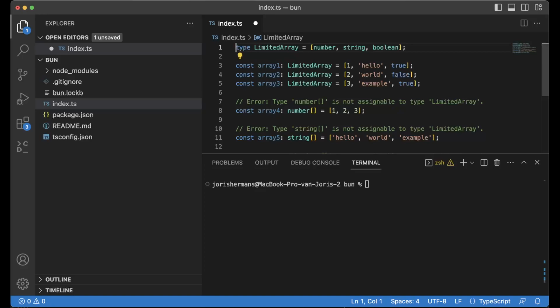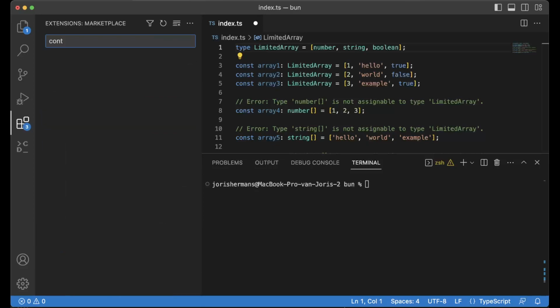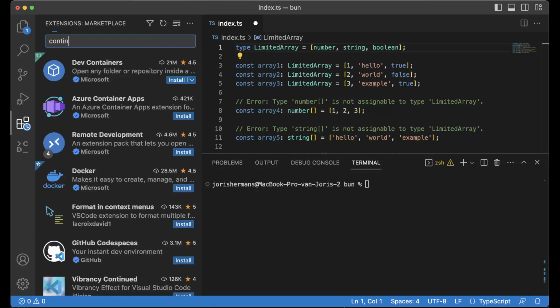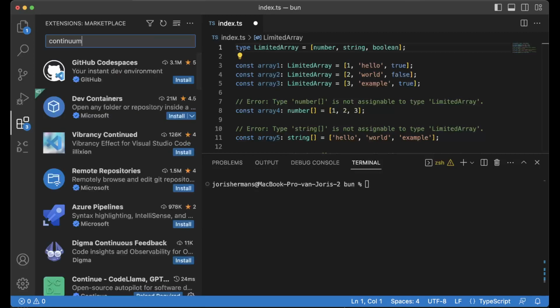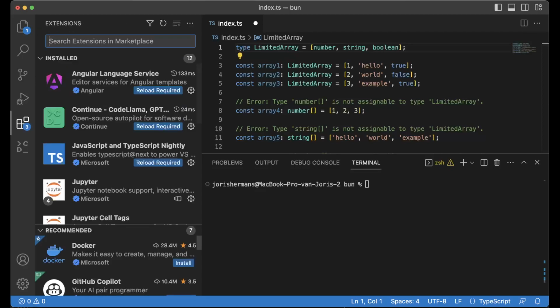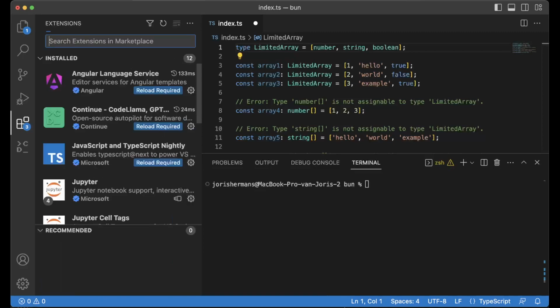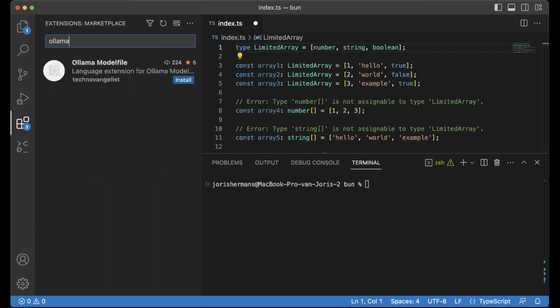Another thing that I made a video about is that you can indeed add an LLM in your Visual Studio Code. There is a plugin in Visual Studio Code. I think it was, maybe it was this one, I don't know anymore.